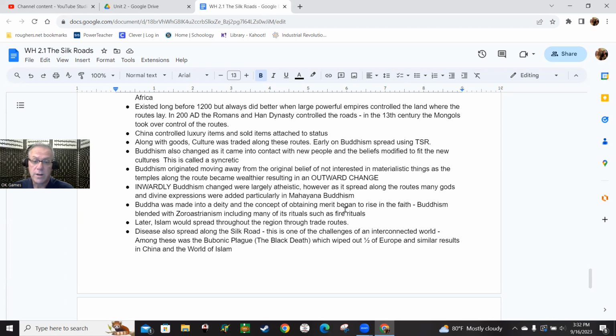Finally, disease is going to spread along the Silk Road. And this is going to connect the disease and it's traveling up and down the Silk Road and also through other trade routes. And the big one that's going to hit is the bubonic plague, which is going to end up wiping out about half of Europe by the time it gets to Europe. And it's getting to Europe through the Silk Road, but also through trade routes and the boats that take goods that land in Constantinople and Cairo and land in Italy. It's also traveling heavily through Dar al-Islam. It's going heavily through East Asia. And we know it did start with the Mongols, that they brought the bubonic plague along with them.